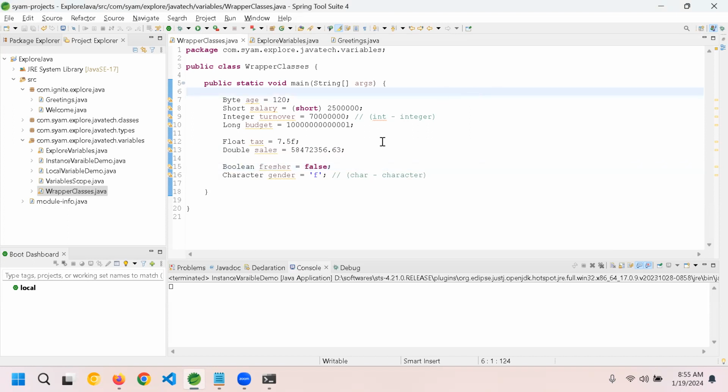Okay. So currently what we understand is there is a wrapper class for your primitive data types. That's it. That much we can understand for now. Then in the next session, I'll help you understand more about how you use wrapper classes and what the purpose of it is. Then we get into String, why String is not a data type, why it is an object, and what the speciality of String in Java is.